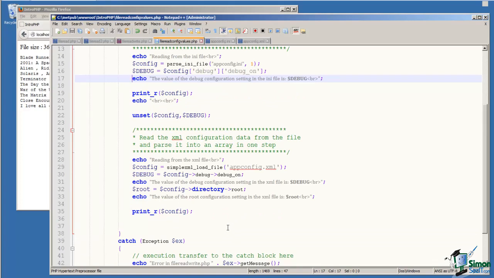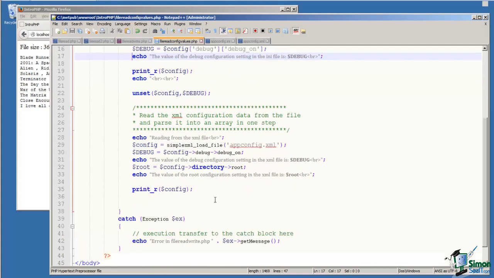We use the arrow from the variable to the node to the value that we're interested in. Then on line 31, I print this value, and on line 32, I ask for a different value, in this case, the value of root in the XML file. And then I'm going to print the entire contents of the XML file as returned to this code snippet by the call to simplexml_load_file.